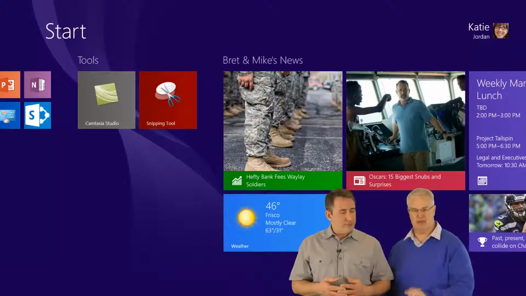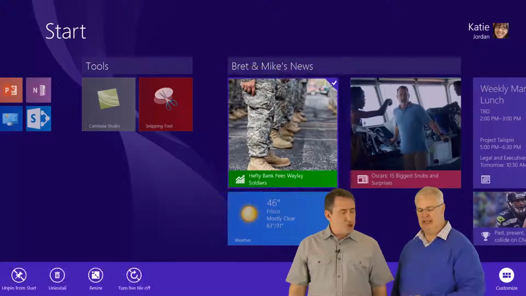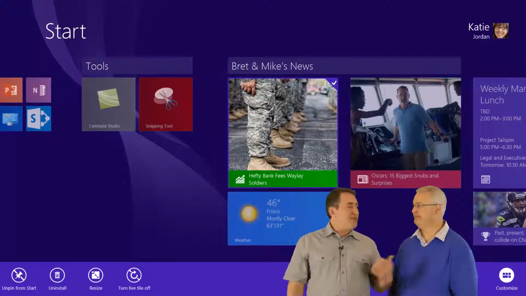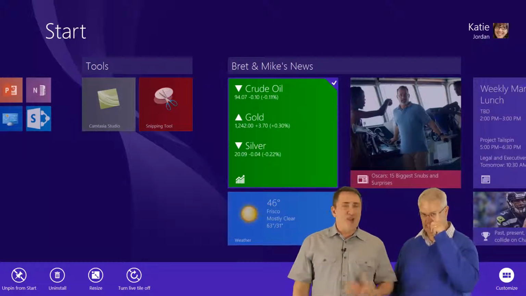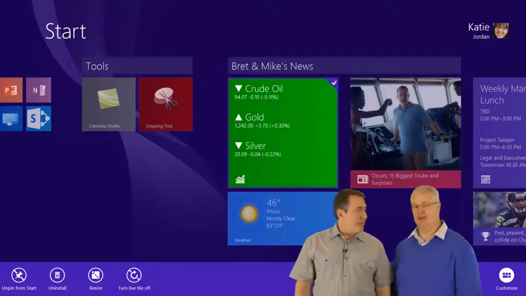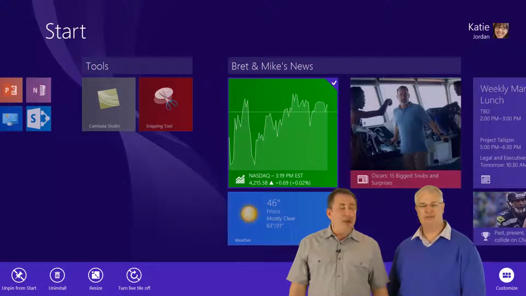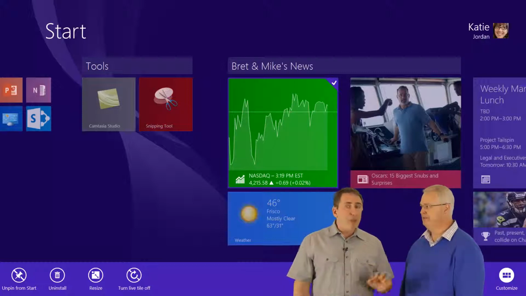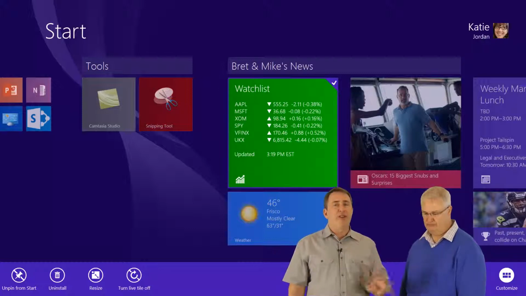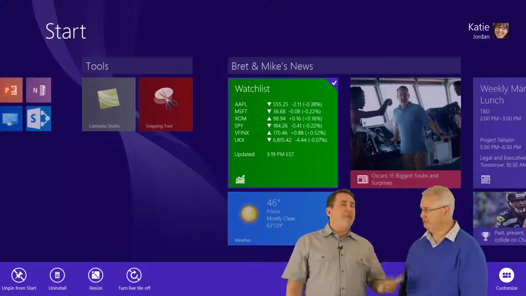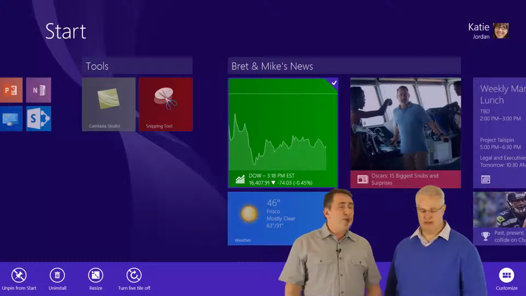I just clicked in the desktop to go back to desktop mode. But I can also do this just by clicking and holding, and I get the exact same option. And it was kind of funny because you said clicking and holding while using your finger. The reality is you could do that with a mouse as well. Very good point. You hold down the left mouse button, and the customize will come up. So you have lots of options. But really, the thing that's exciting about this is you have customization on the start screen like you've never had before. When you look at Windows 7 and previous, that start button, not very customizable. You really had to know what you're doing.